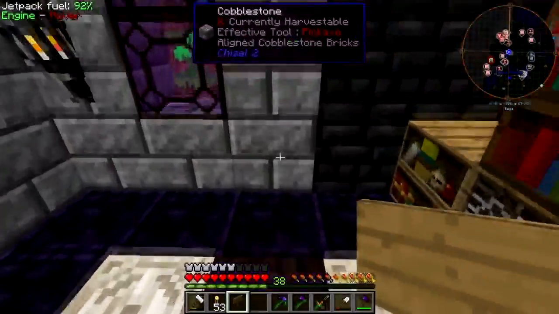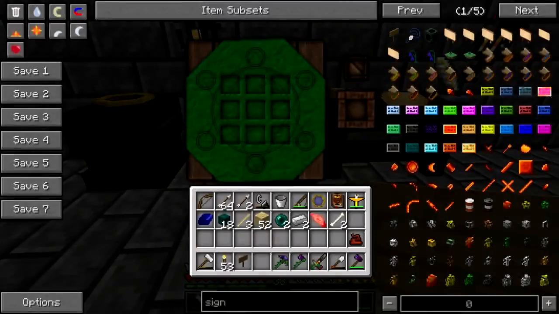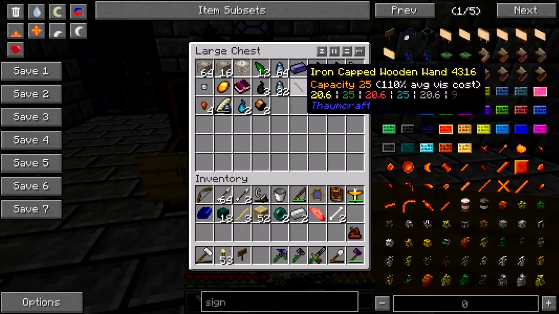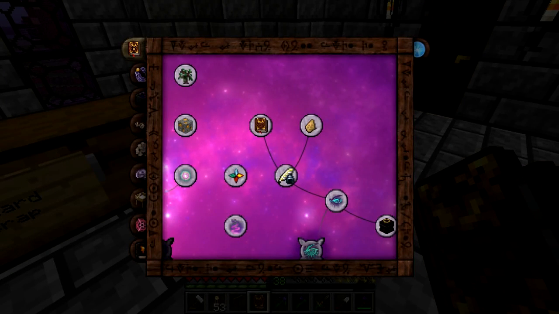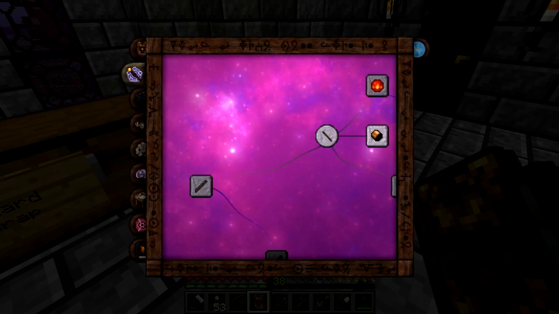Let's just pop up here. Hi, Pepper. My wand is... okay, wand's in here. The thaumatop... I've got it. Okay, so how do you upgrade a wand? Well, you're not going to learn squat from here. Thaumaturgy. There we go.